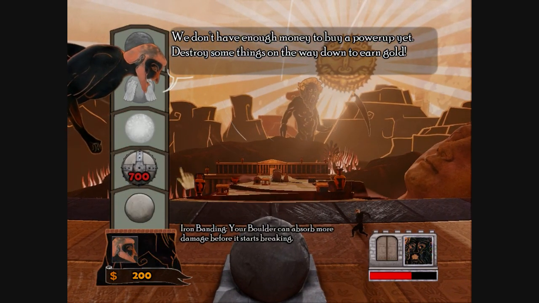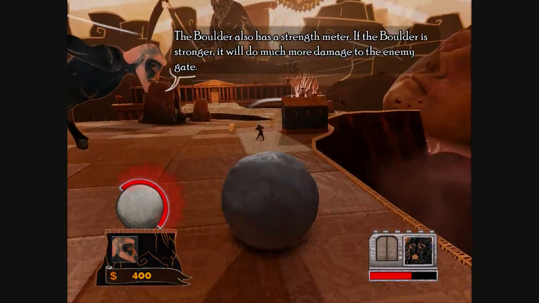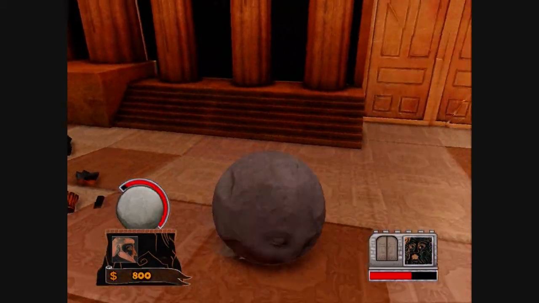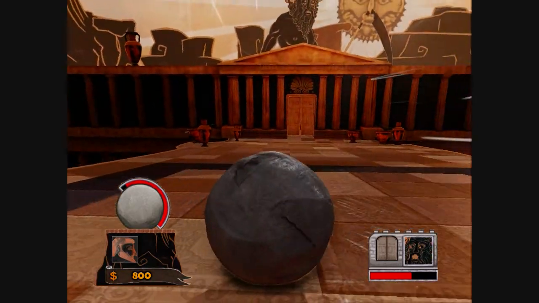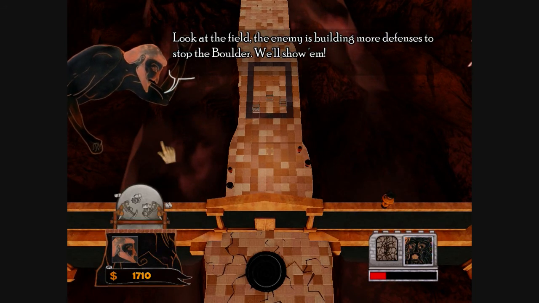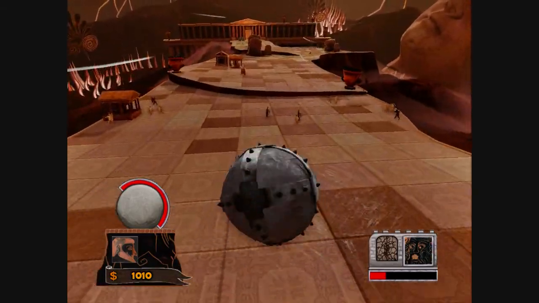Destroy some things on the way down to earn gold, yep. So right now we don't have anything, but that'll soon change. Didn't destroy exactly enough, so here. Now I'll rotate back. Yeah, they're building up defenses to stop my boulder. But now you have enough to get the iron banding, which gives it more damage resistance.